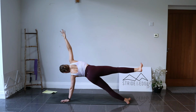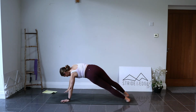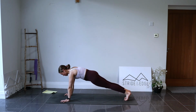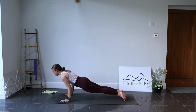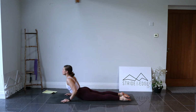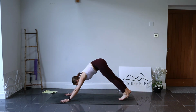We're holding here. Inhale. Exhale, bring that right hand down. Find our high plank position. And then moving through a vinyasa, chaturanga. Inhale, back bend. And exhale. Downward facing dog.